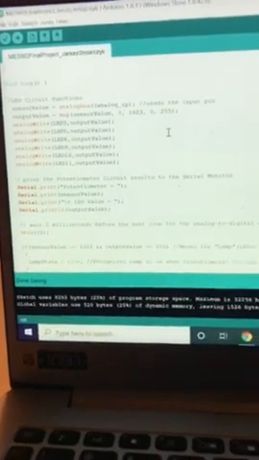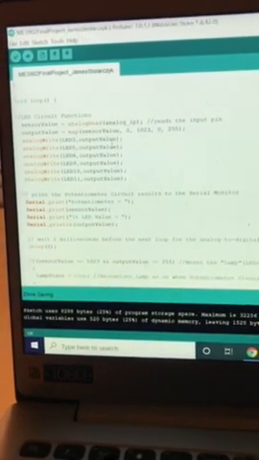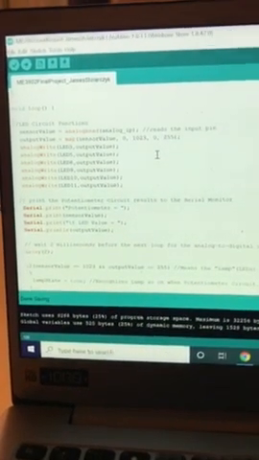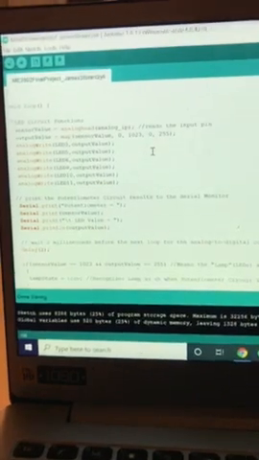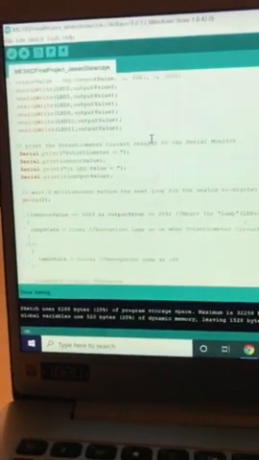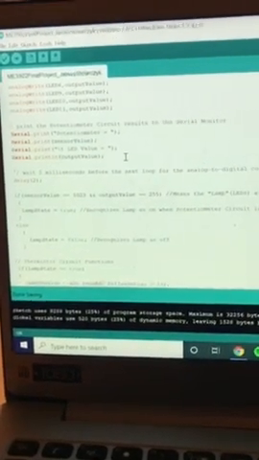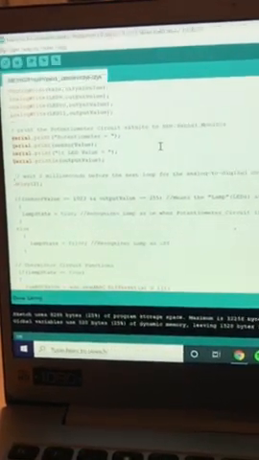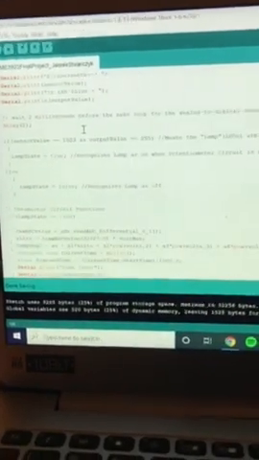Then you come to the LED circuit functions. It's converting the analog signal of the potentiometer into output values for the LED lights, so it lights up and gets brighter based on the position of the analog signal from the potentiometer. And then it prints here for the serial monitor the potentiometer and sensor value and the LED and output value, which are 1023 and 255 respectively.